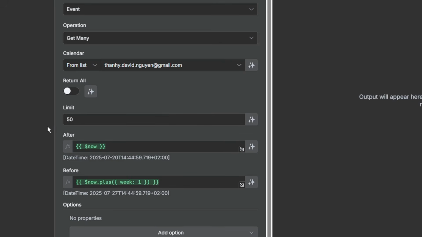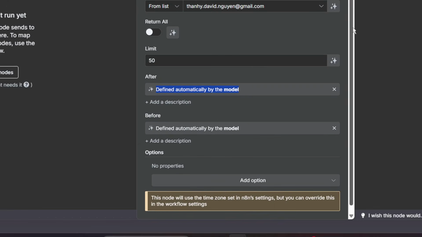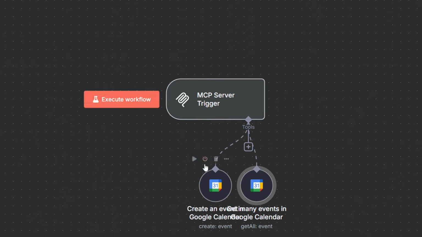And here is where we start to check, and then here's where we would end to check. So let's say I check from today until a week from now. So the start date from checking would be today, and the end date would be 1 week after today. And within this range, it will get all of the events, so it will be able to check the availabilities within this time. Okay, so we're going to click here again. So the AI agent would automatically choose these parameters itself. And then we can close this already.